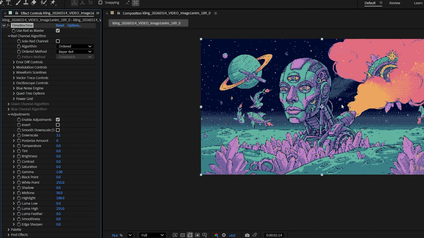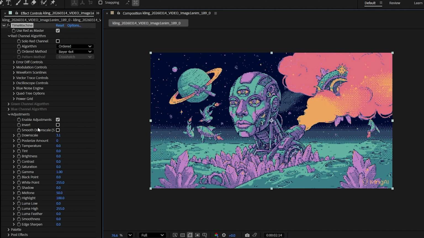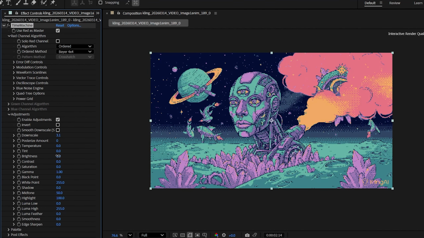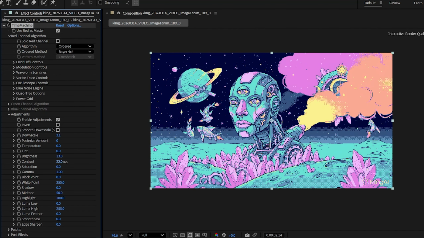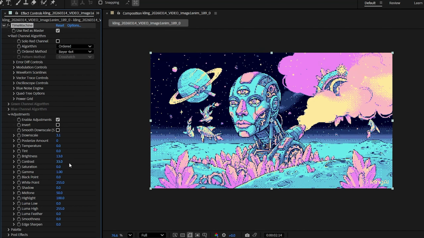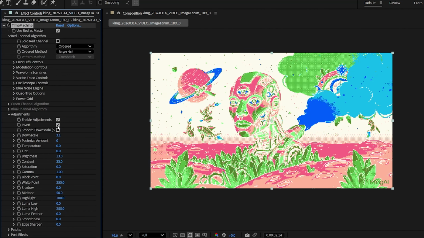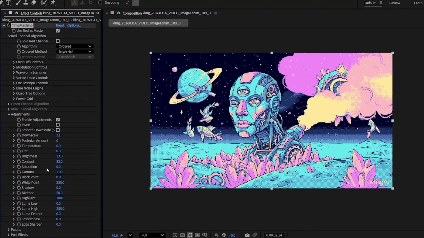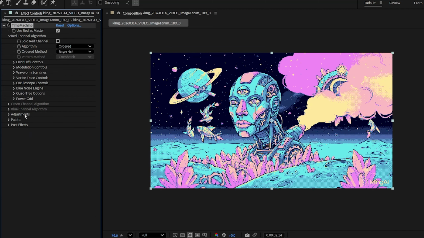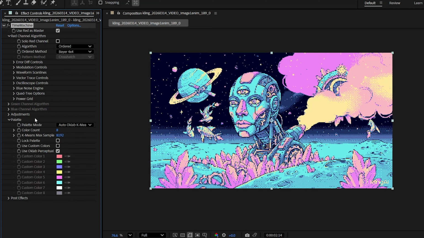Now let's take a look at the adjustments panel. One thing we have to keep in mind is that the adjustments, also known as pre-processing in other similar kinds of effects, are applied to the image before the algorithms are processed. So we have brightness and contrast, which significantly change the output of the final image, and that is exactly what these are used for. As we already saw, we can downscale the image, invert it, we can apply smoothness to it, and so on. So first comes the adjustments, then the algorithm is applied, and in the third step we have palette, which is used for color quantization.